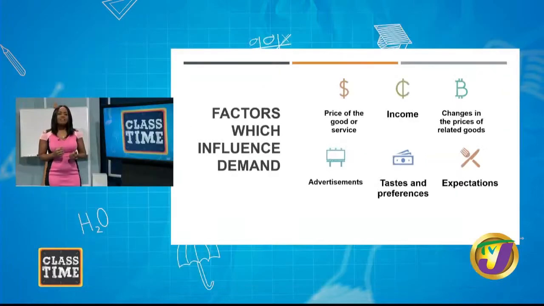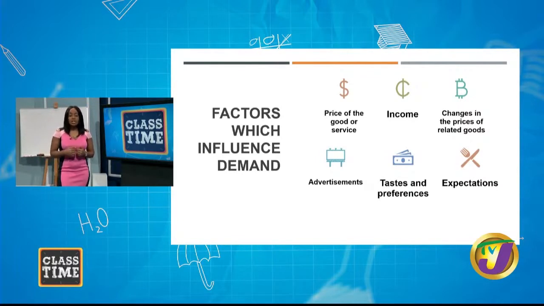So, one factor which influences a consumer's demand is their income. Think about it. The more lunch money you get to go to school, it means that you can afford to purchase more things at your tuck shop or your canteen. So when your income increases, it puts you in a position to purchase more goods or services. The opposite is also true. When your income decreases, generally speaking, you have the tendency to purchase less goods because you're not as rich or as well off as you were before, so you have to cut back on the things that you are purchasing. And that's just one factor.